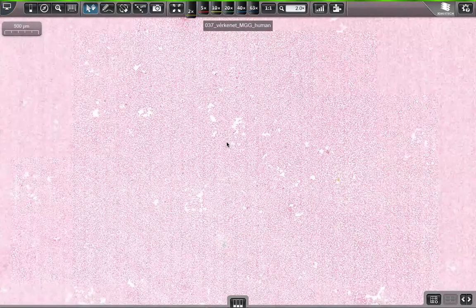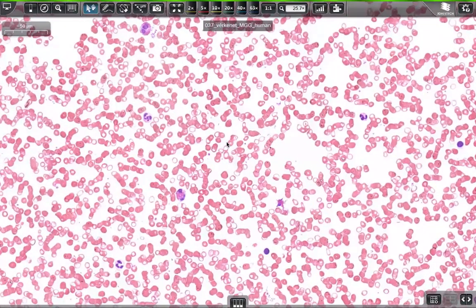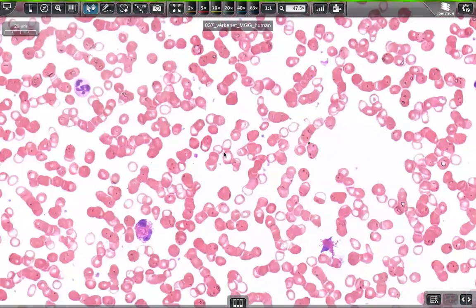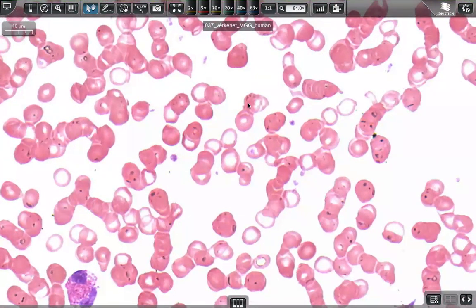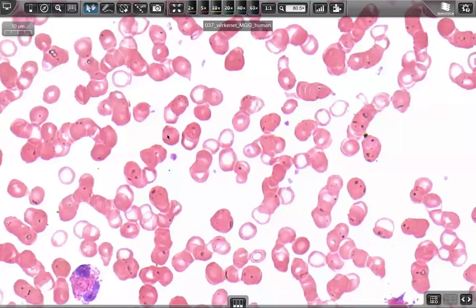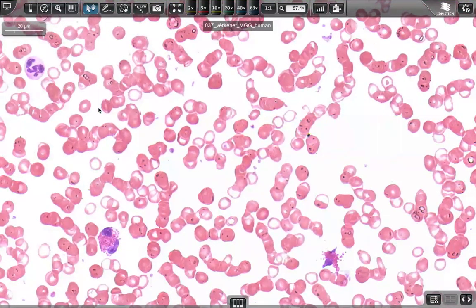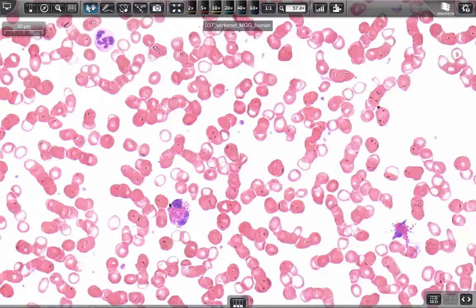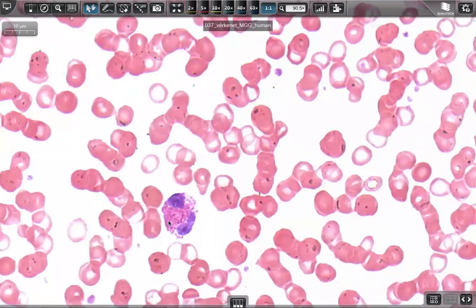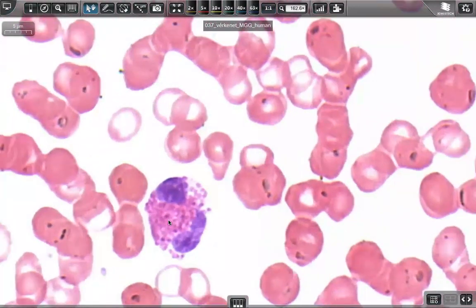You know, when we're talking about the blood smear, the majority of the cells are red blood cells. They are mature red blood cells, therefore they don't have nuclei, and they are small discoid structures. Among them we can find this eosinophil granulocyte, which is bilobed. Here we have the two lobes of the nucleus, and the eosinophilic granules are inside, well presented.